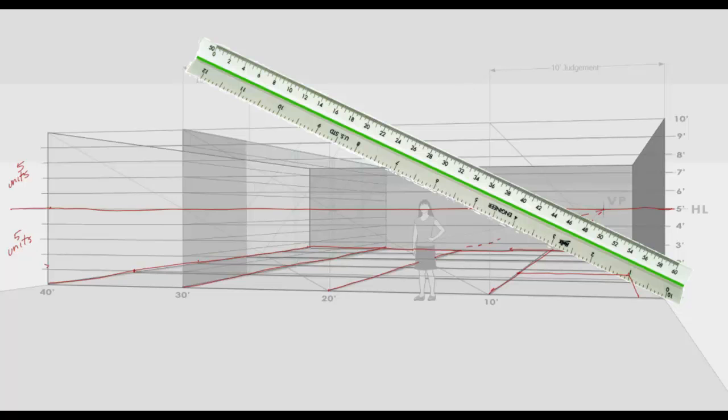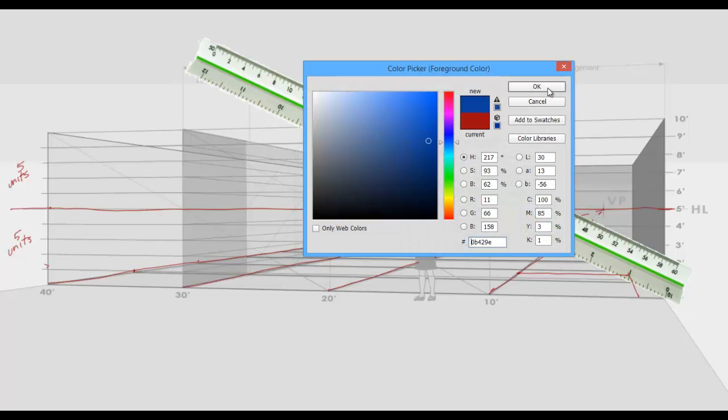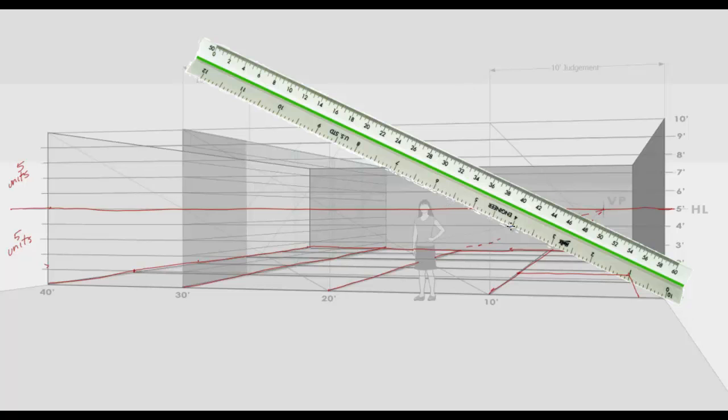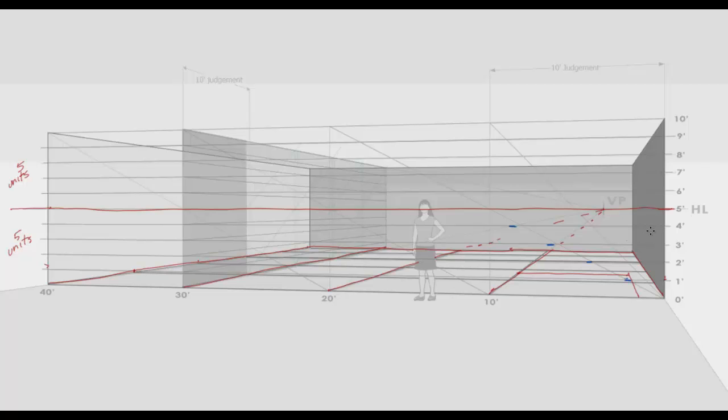and say, let's switch colors here. I can say, okay, there's an increment right there. Oh, let me put this on another sheet. There's an increment right there. There's another one. There's another one. There's another one. Okay, so now if I get rid of my scale, I've got those lines, and all I need to do is get a straight edge, and I run those lines across perpendicular until it hits the edge. So each one of those, I would put a line in there, put a line in there.